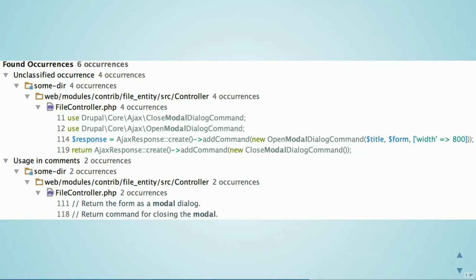And here we get 6 occurrences, 4 of them in code. And if you look at number 114, we see new open modal dialog command. So obviously, file entity is using modals, but this is weird because this is a PHP file, not JavaScript.